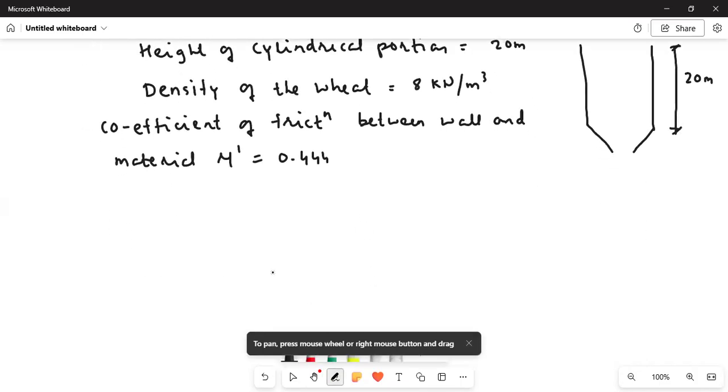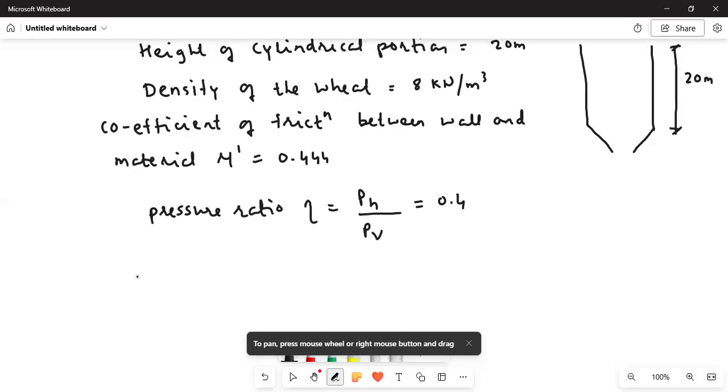Pressure ratio is also given. Sometimes they will not give you the pressure ratio. What is pressure ratio? First, let me write it. Pressure ratio is denoted by eta, equal to pH, the horizontal pressure, divided by PV, the vertical pressure, equal to 0.4. Since it is given in the problem here, we are taking it. If it is not given, you can assume any value between 0.3 and 0.5, or you can take 0.4. No issue in that.